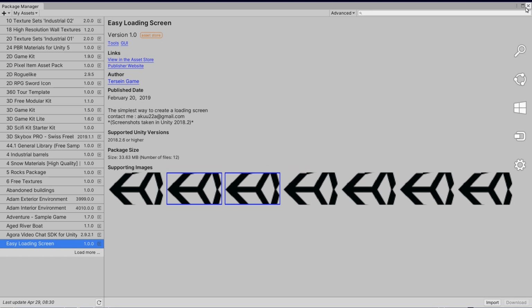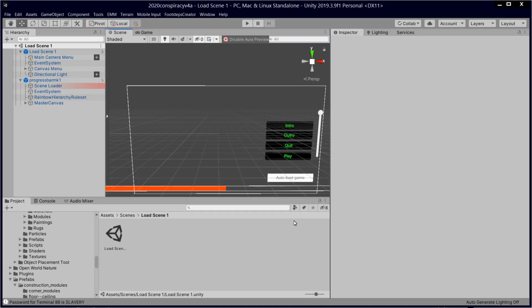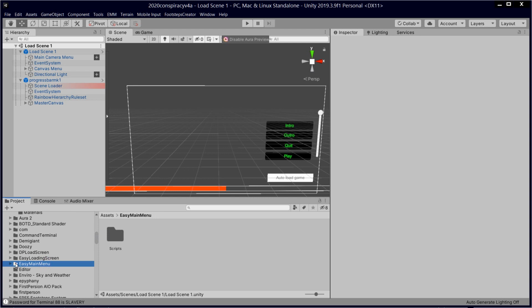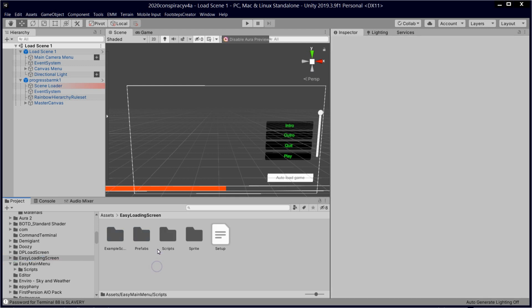So yeah, I was busy doing this game jam, and I realised just how long it took to make decent UI. So that should have imported it, but I was going to use the asset store, but the asset store's terrible in game. So slow. Easy main menu. Here we are. Oh no. Easy loading screen. There we go.